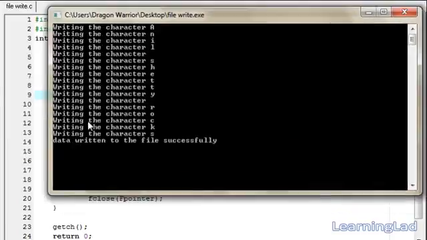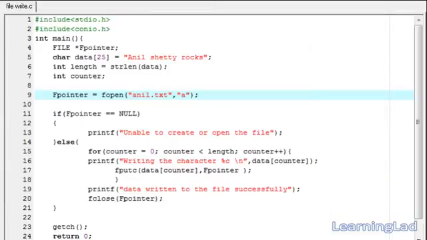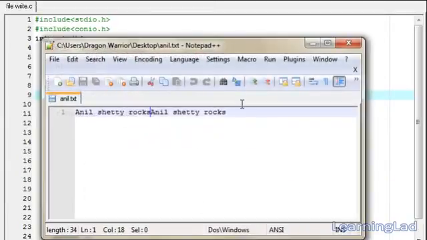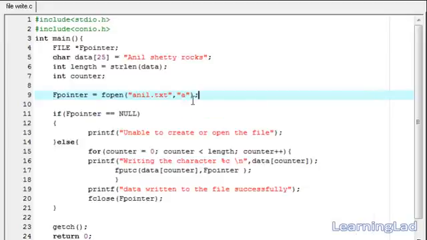It says the data was written to the file successfully. We're going to close it and open up anil.txt. As you can see here, "Anil Shetty rocks", which is from our previous run, and now it has "Anil Shetty rocks" again. Because we are using the mode A, our contents are concatenated to the contents of the file.